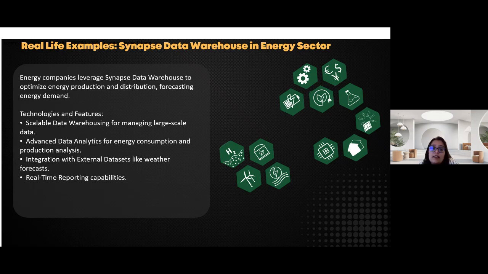Microsoft Fabric, like we discussed, provides integration with multiple data connectors. So here, the ability to integrate with external data sets enhances the forecasting models, for example by integrating weather forecasts in Synapse Data Warehouse. This information can significantly impact energy production and distribution planning, enabling companies to adjust in anticipation of weather-related demand changes.